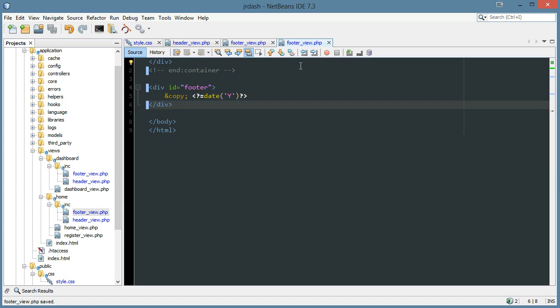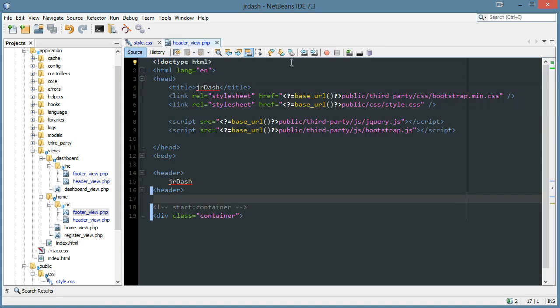Okay, so let me close out a couple of these with Control W. Now right now I'm in the header home, and I'm going to change this to div ID equals header, and the closing tag will be div. And you may be asking, why are you doing that?